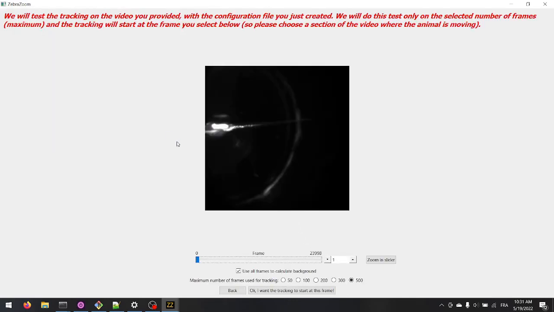In order to check that this configuration file works well for this video, launch the tracking on a subsection of the video with this configuration file.